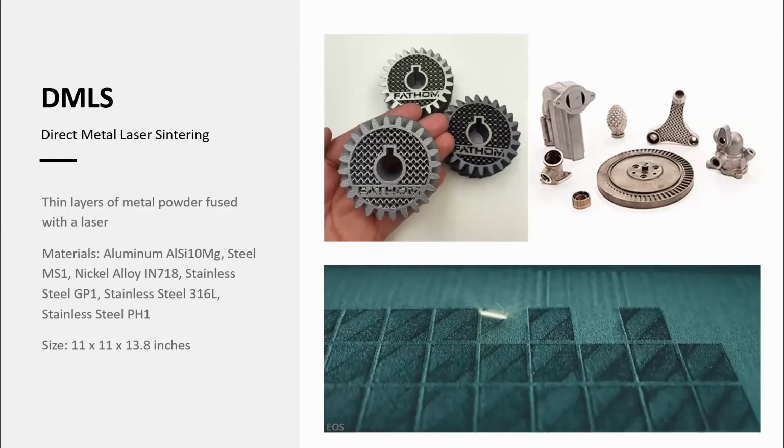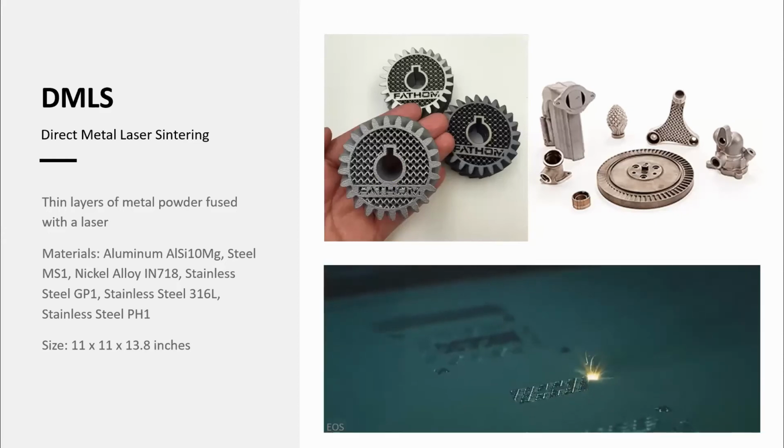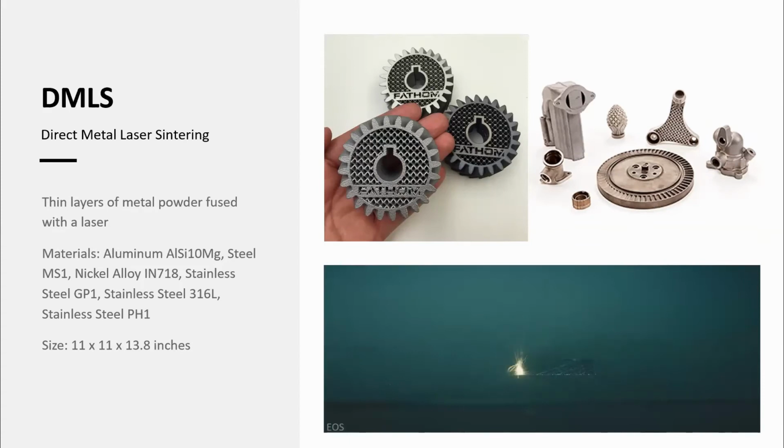DMLS, or direct metal laser sintering, allows us to print in a wide variety of metals and alloys, and the geometric freedom as compared to machined components allows a lot of interesting design choices, such as combining parts to reduce part count and integrating complex geometries such as lattices that are not possible using traditional manufacturing. This process is also very versatile for prototyping parts that are intended for traditional manufacturing because it eliminates the need for tooling.